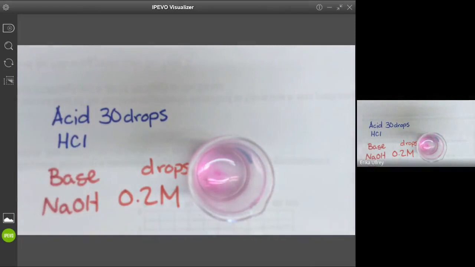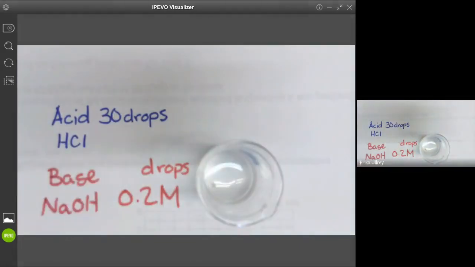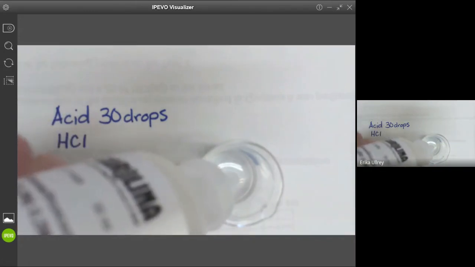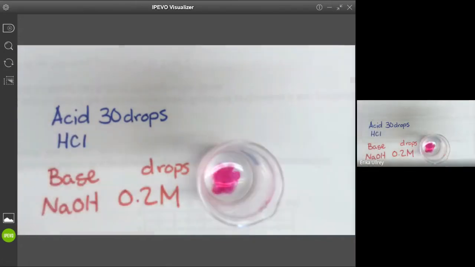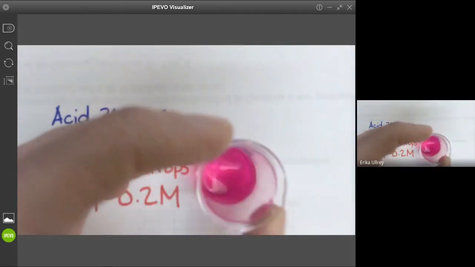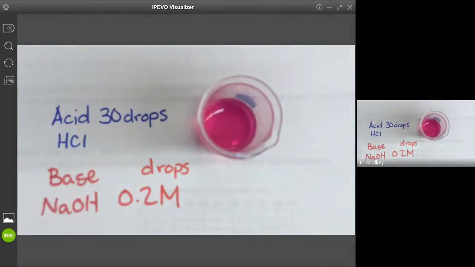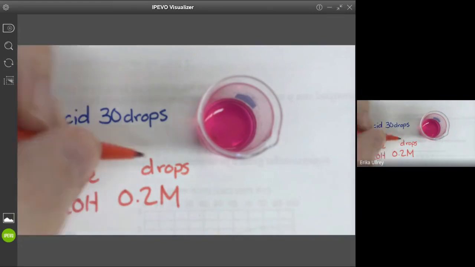Okay, and now can you guys see that the pink is starting to persist a little bit longer? So we got to 19 drops. Let's see, we may have hit it. We're going past it. There's 20 drops. So we went to a really dark pink. That's too pink. So 19 drops is probably where we actually reached the equivalence point. When you get this really dark pink color, that means that you've gone a little bit past the equivalence point. But what that tells us is it took us about 19 drops to get there.